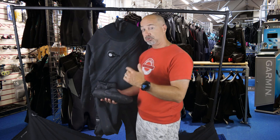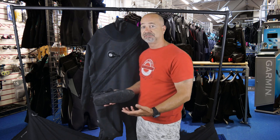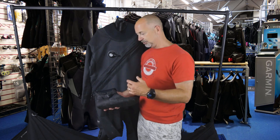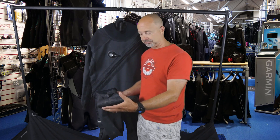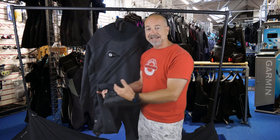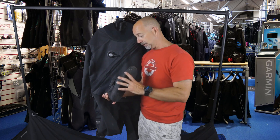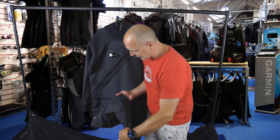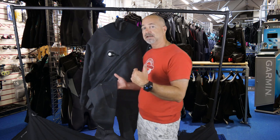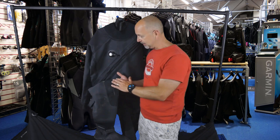The Argonaut boots have a nice thick sole, so when you're walking on rough terrain you're not going to feel any sharp stones through — very comfortable for a lot of shore diving. There's a neoprene strap around the ankle that prevents any migration of air down your leg into your feet, so you don't end up with floaty feet syndrome. It's also got nice knee pads, which will prevent any abrasion on the suit if you're scrabbling around setting your kit up.